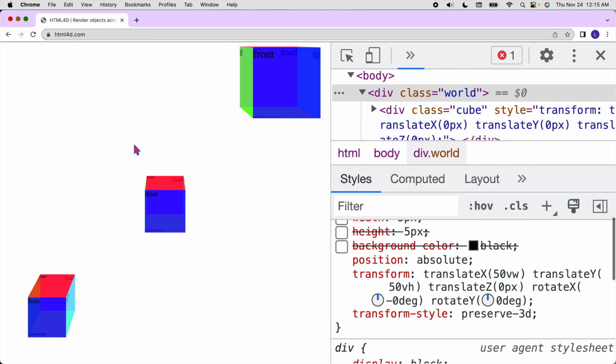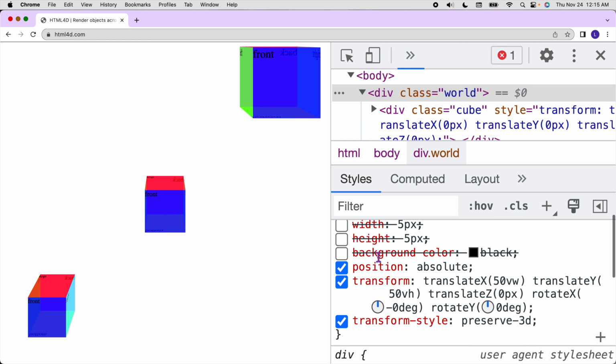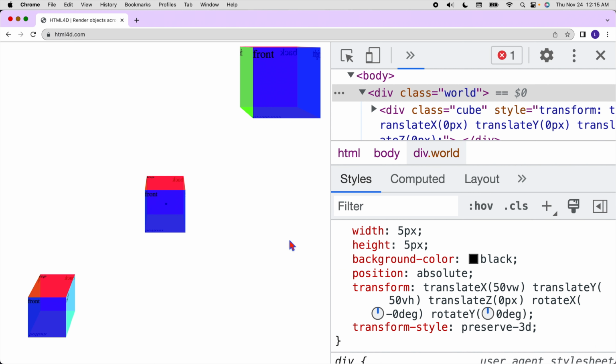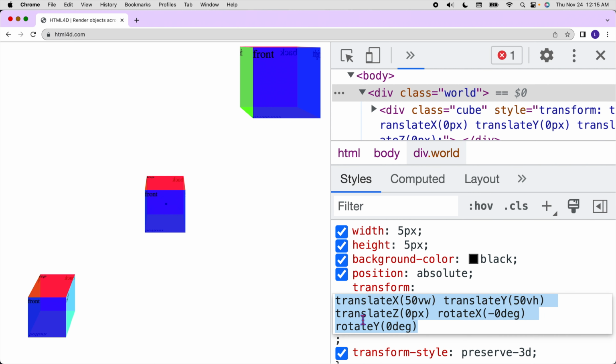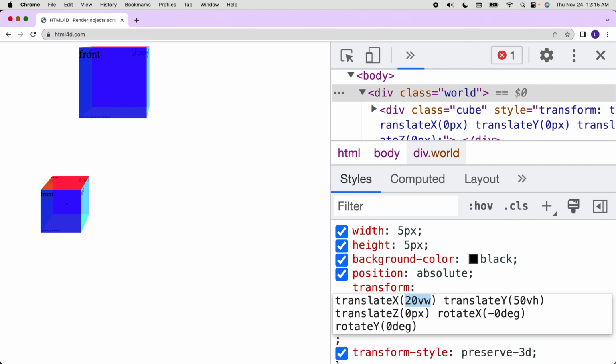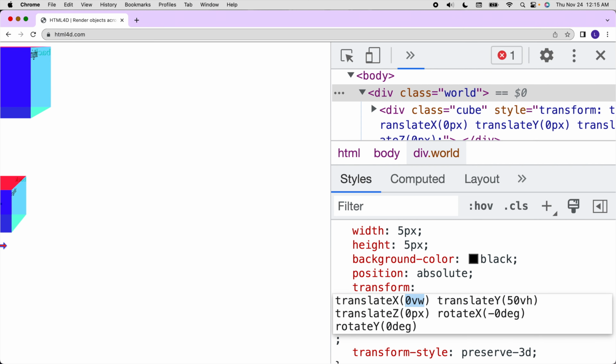But I want the world to load halfway in the X direction. So actually, maybe I will show the center of the world just real quick to demonstrate. If I take this down to 0 VW, then the center of the world is on the left side. And similarly, if I take the height to 0, then the center of the world goes in the top left corner. And that's pretty much expected. But when we load the simulation, I want humans who use the simulation to be able to see the center of the world right in the middle of their screen.